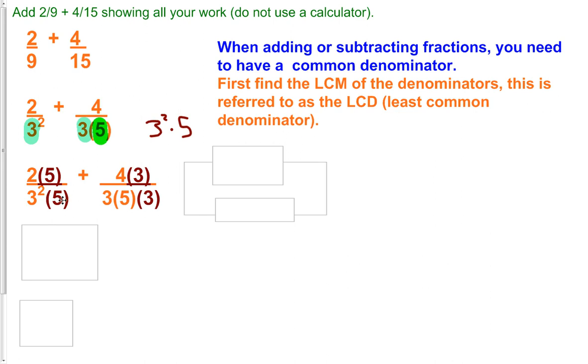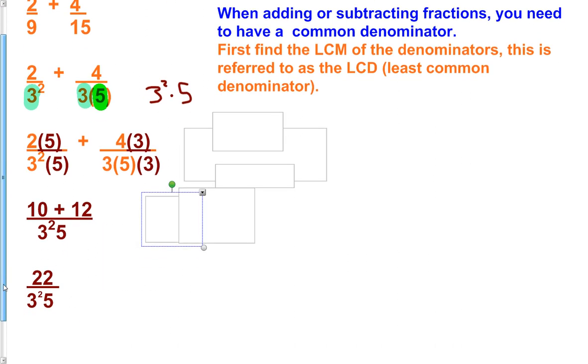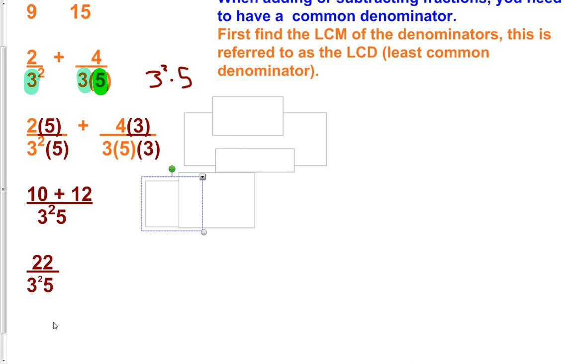Now, since we have the same denominator in both fractions, we can write this all on one line with the same denominator and simplify in the process. So 2 times 5 is 10, 4 times 3 is 12. We write this all on the same line with one common denominator of 3 squared times 5. Of course, you add the top and you simplify and you get 22 over 3 squared times 5. Now, if this was a normal problem with just numbers, you would probably simplify this further to get 45 in your denominator, but just to prove a point for what we're going to be doing, it would be something similar to this. It might be a squared b in your denominator.